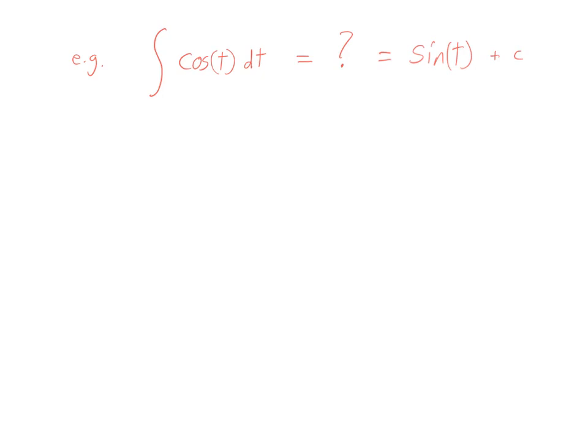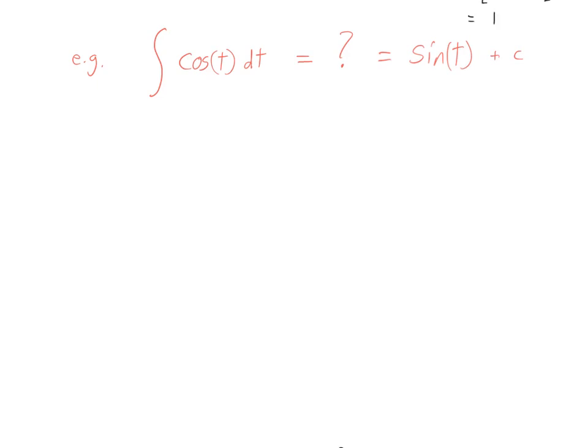Once again, the idea here is that if you're trying to figure out the integral of some function, you can rely on what you know about the derivatives of functions. And since I know that the derivative of the sine is the cosine, therefore the integral of the cosine function must give me back the sine, because again, the integral undoes the derivative. I can check that I'm right, because if I take the derivative of this sine function, I should get the cosine function, which I do.